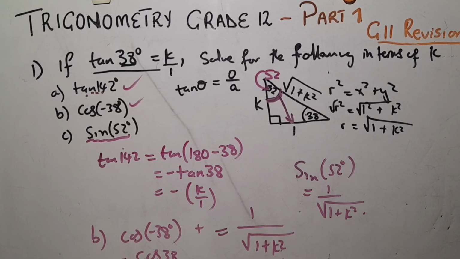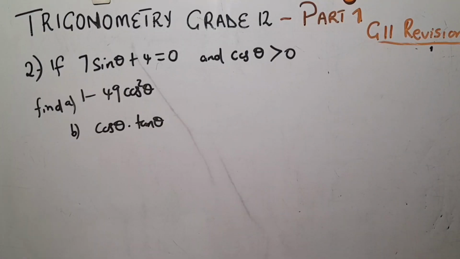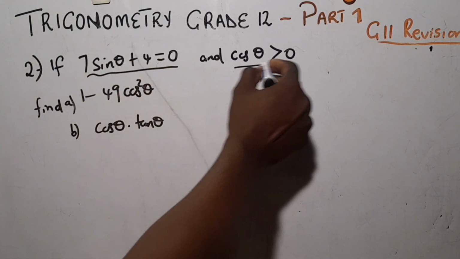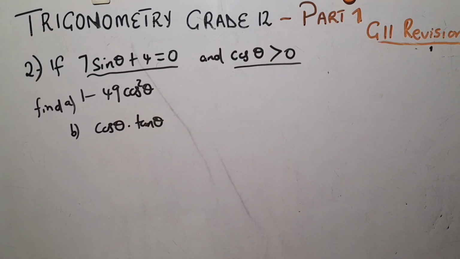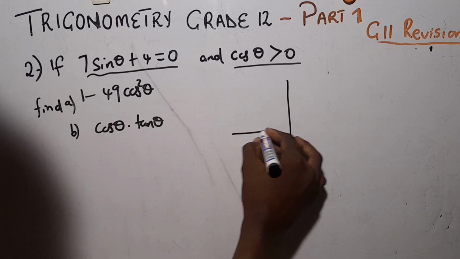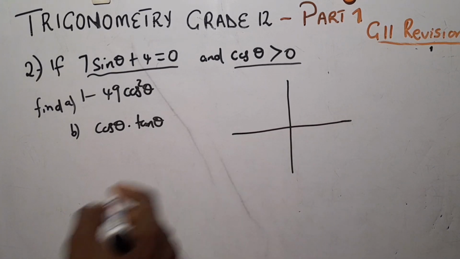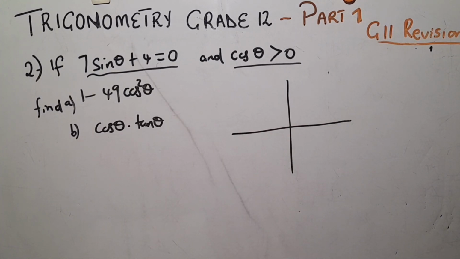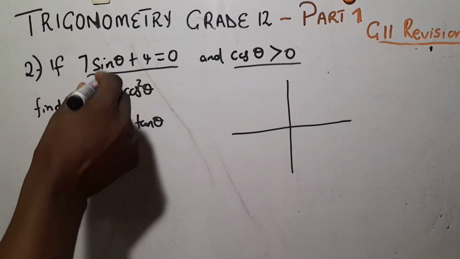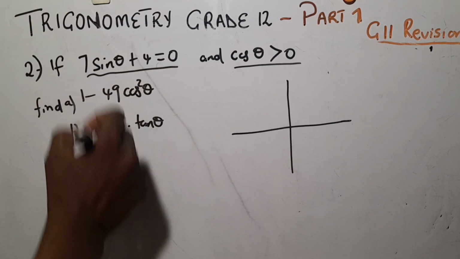Let's go to the second type of question. So let's see this one now. How do we deal with this one? You can see that you are given this statement and also this statement. Whenever you are given that type, it means that we are drawing a Cartesian plane, like that, right? And also we have to solve this as if we are trying to solve the equation, but we must remain with the ratio this side.